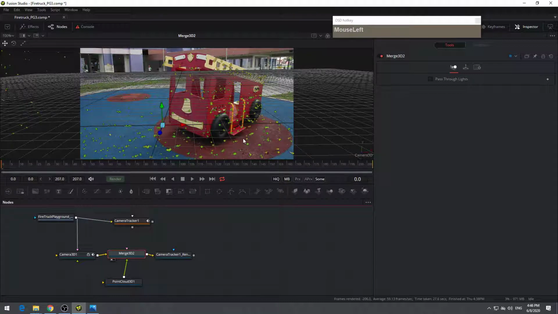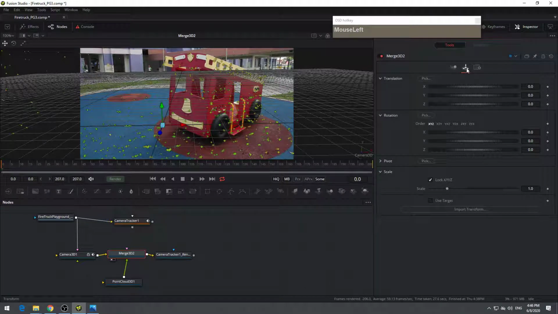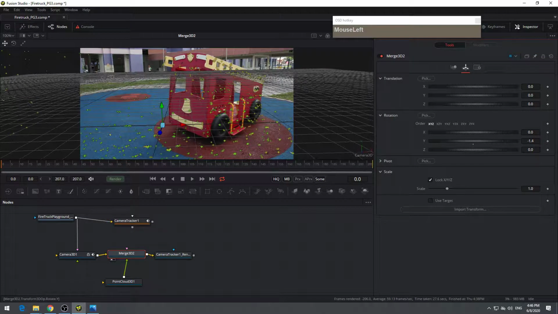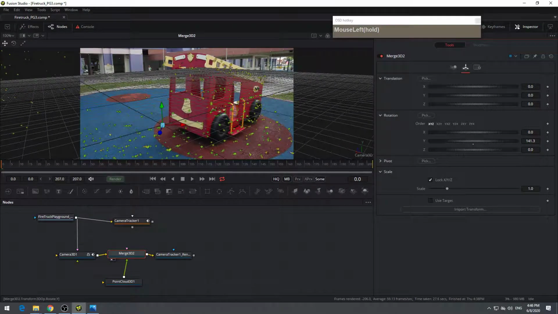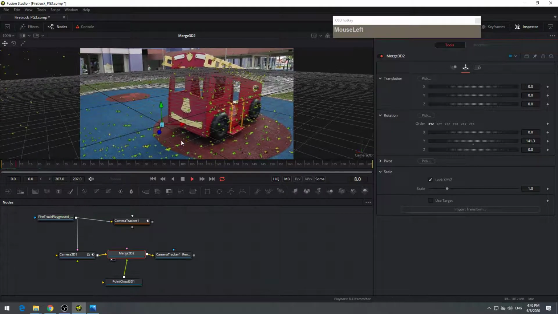It's very easy. Okay, all you need to do is just select the merge 3D node, go over to the transform tab, and just realign here. Okay, I just found out that if you just click on rotating the y-axis, everything else will follow along. And once you line it up, that's it, you're done. Because the point cloud is connected to the merge 3D, it will also follow along when you rotate the axis of this merge node. And you can see now I have everything perfectly lined up.